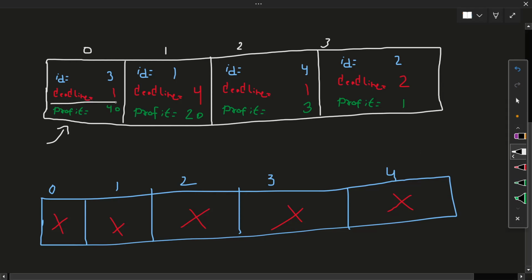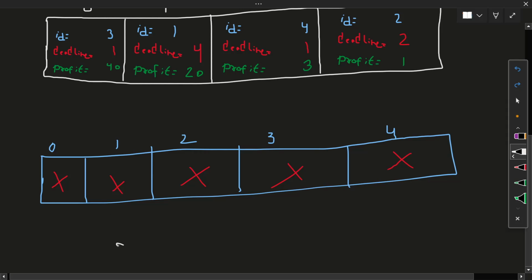So we can complete this job on the deadline day or any day before it. So just check: can we complete the job on the last day? If yes, we will complete it on the last day. If we cannot complete it on the last day, then we check the second last day and then the third last day. So that's how we will check it.